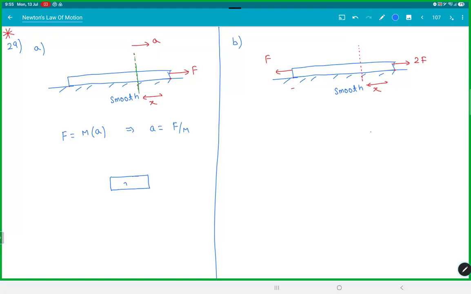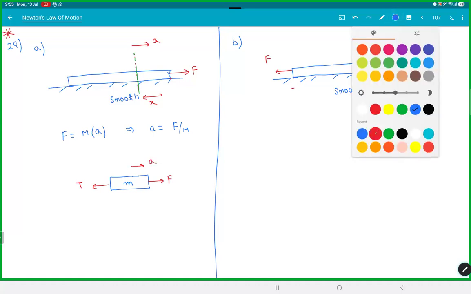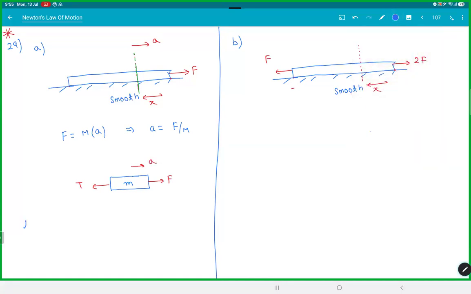Now this guy's mass will be small m. How can the mass remain the same if you cut it? So this is F, this is tension, and this is acceleration. Since it is a uniform mass, I can use the unitary method. For length L, mass is capital M. For length X, the mass is small m. So small m will be M by L into X, total mass by total length into the X part. So we get F minus T is equal to small m into acceleration.